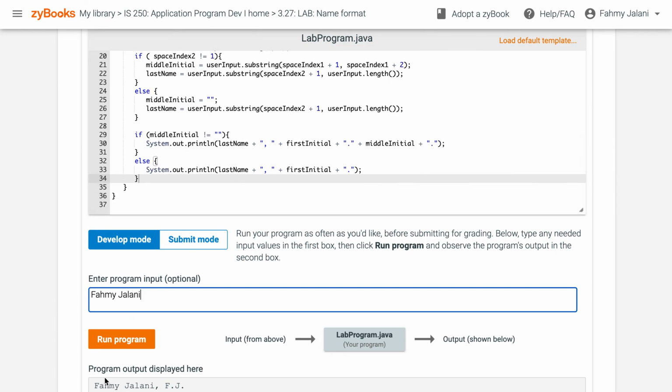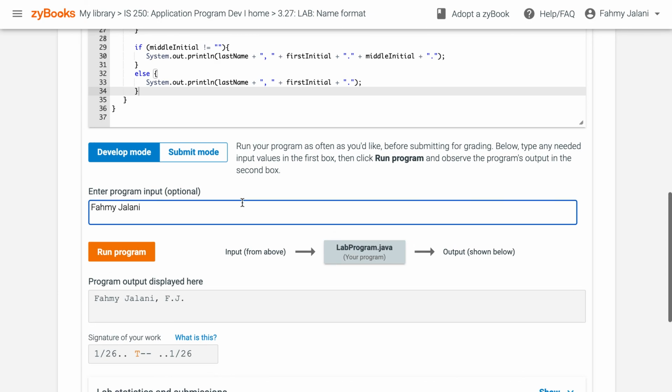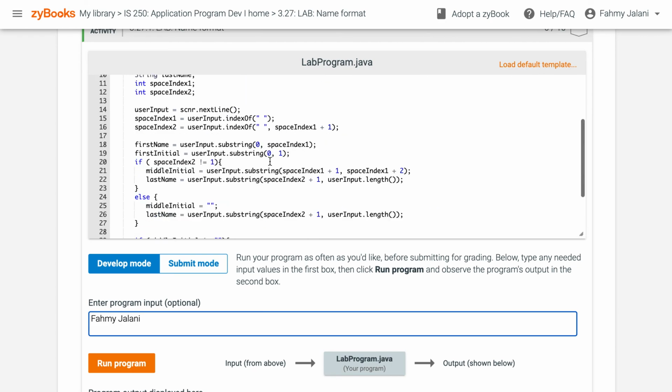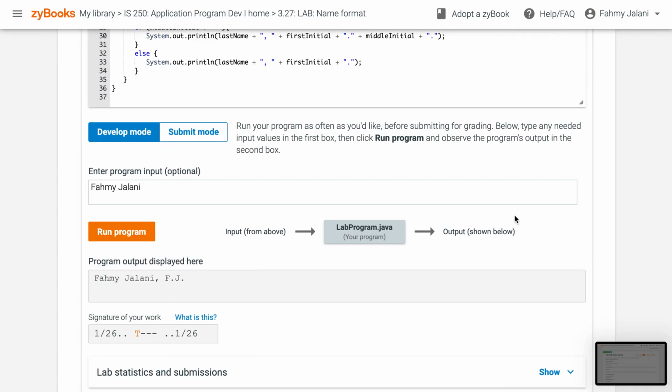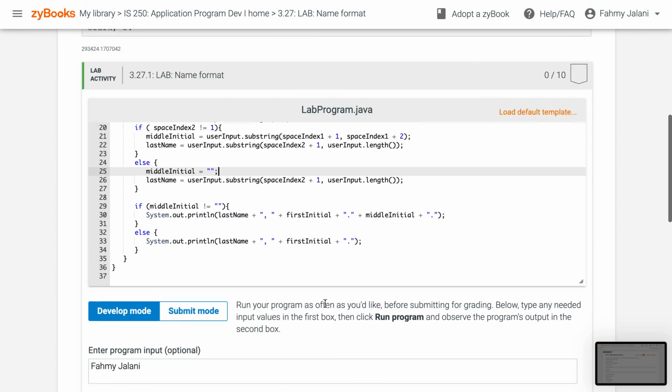I'm not sure if that is correct. That's what we want. Okay, let me take a look at the program. So that's the output.